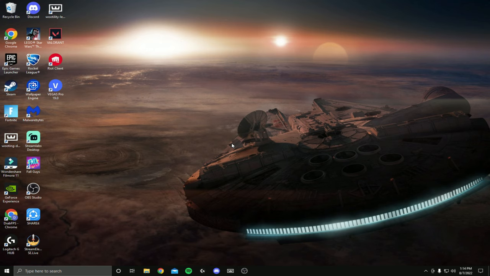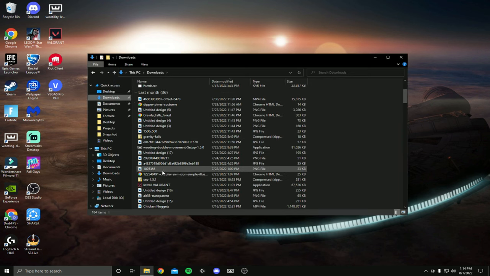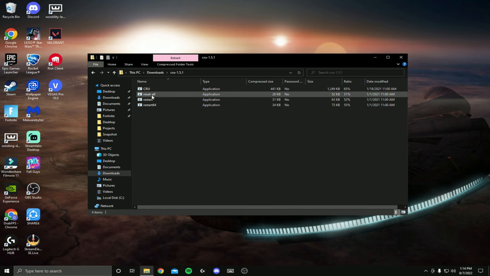I know if you guys do experience problems and you don't like the stretch res anymore, all you got to do is come back to that CRU file and just make sure you hit reset all. And by hitting reset all, it'll make everything go back to native, and you can just change your res, or you can change your hertz back to 240 hertz native, and it'll just simply reset everything.